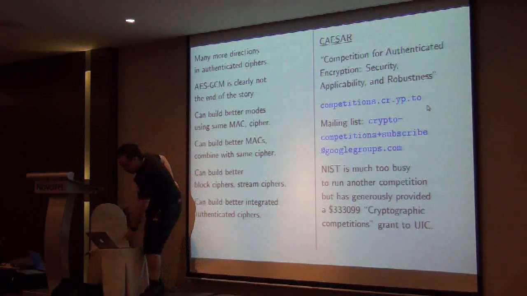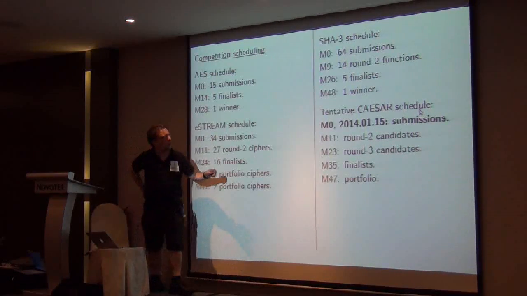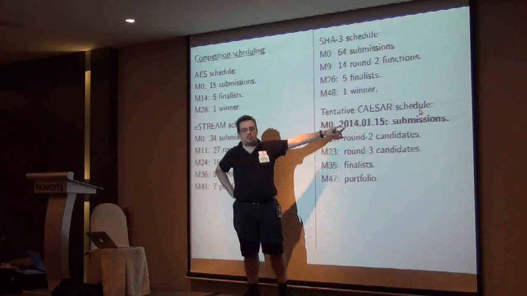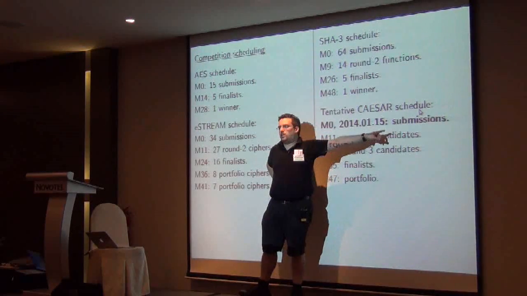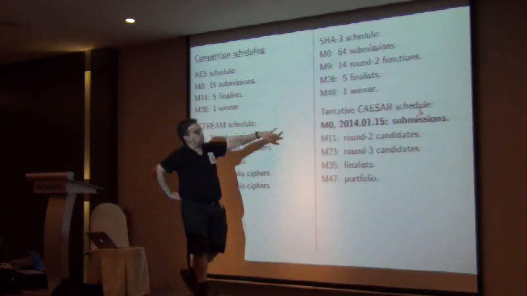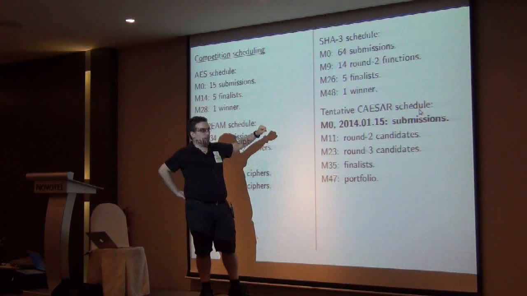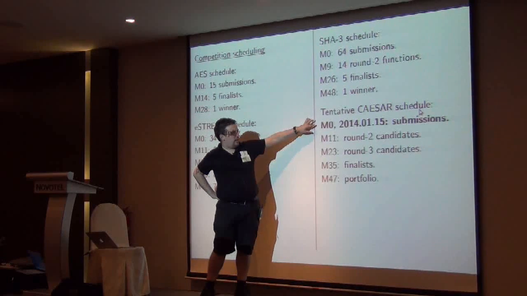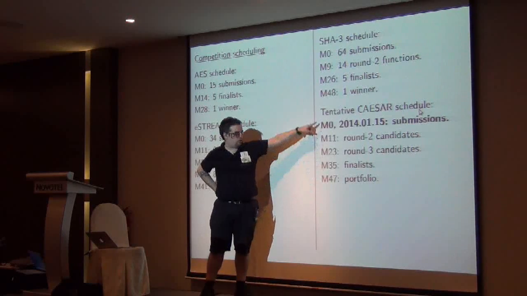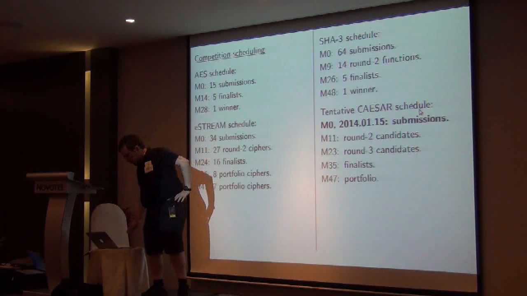Let me finish off with just briefly showing you, I'll skip past a review of the older schedules and just say the most critical date for the moment. If you're interested in designing a new authenticated cipher, so authenticated encryption system, the deadline for submissions will be the middle of January 2014. And then a month after that, you should have the software done. And then the round two candidates will be at the end of 2014, and round three at the end of 2015, and so on through the end of 2017.